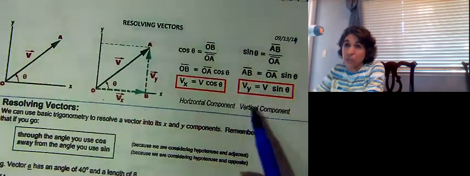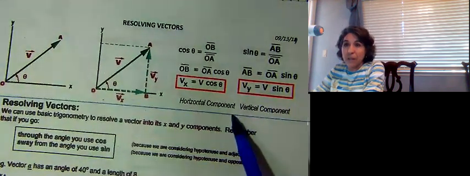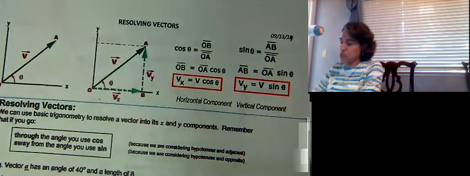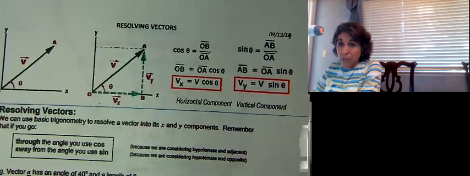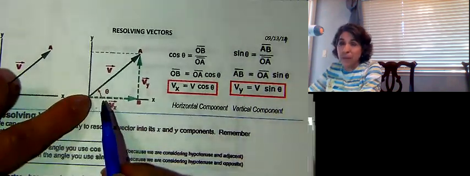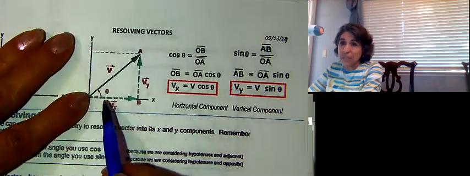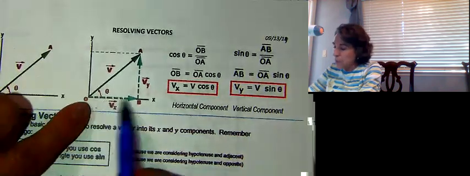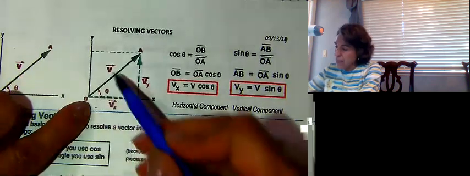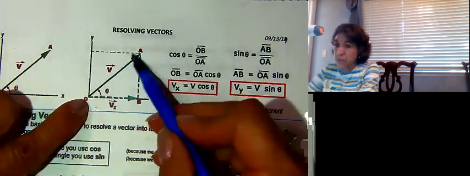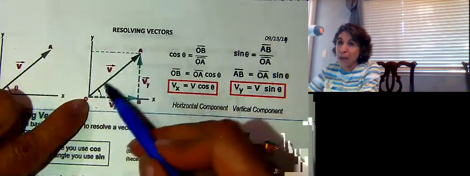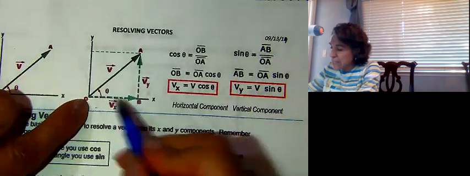So this is what we're going to show you right now: what the cosine is and what the sine is. So I'm going to go back to this sheet, then we'll go back to our example. Looking at this, I think it would have been nicer to label them, but they didn't. They put OB. OB is the magnitude of this vector, and OA is the magnitude of the resultant vector, this is our hypotenuse, okay? It's our hypotenuse.